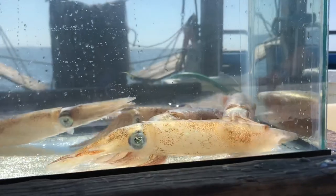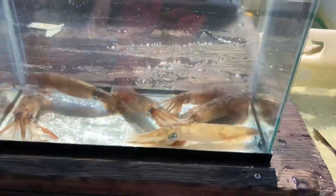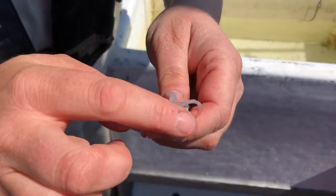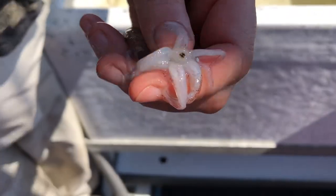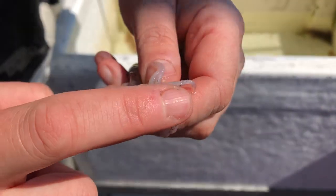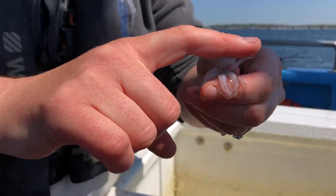In between those arms and tentacles we would be able to find their mouth. Their mouth is kind of in the shape of a bird's beak — it's black in color and actually pretty hard. If I move the tentacles and arms, right in the center there is the mouth. And while we're zoomed in, you can hopefully see all those little suction cups along the arms and tentacles as well. Those help the squid to grab onto prey. You can see how that's attached to my finger — that will help them grab onto prey like a small fish or maybe even a shrimp.